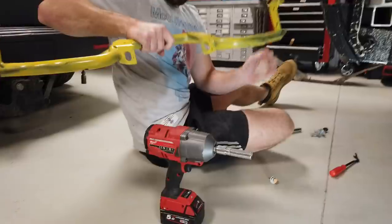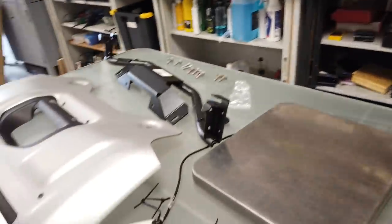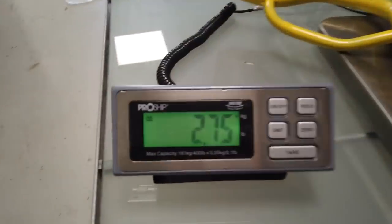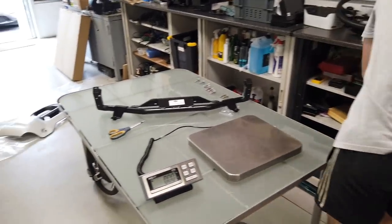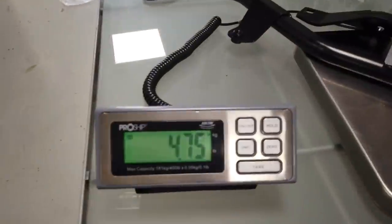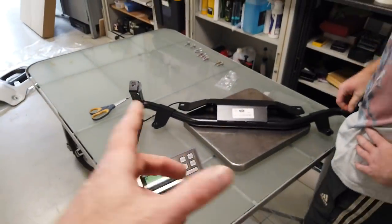Right, so let's have a weigh-in, shall we, Gary? Let's get the scale set up and see. I mean, weight isn't a sole indication of strength, but right, so we've zeroed the scale. If you can balance that one so that it's resting just on the scale, that one is 2.75 kilograms. Sorry for the Americans that want it in pounds, you'll have to get on Google. Right, so that's nearly twice the weight. That's 4.75 kilograms. So you're getting the idea.